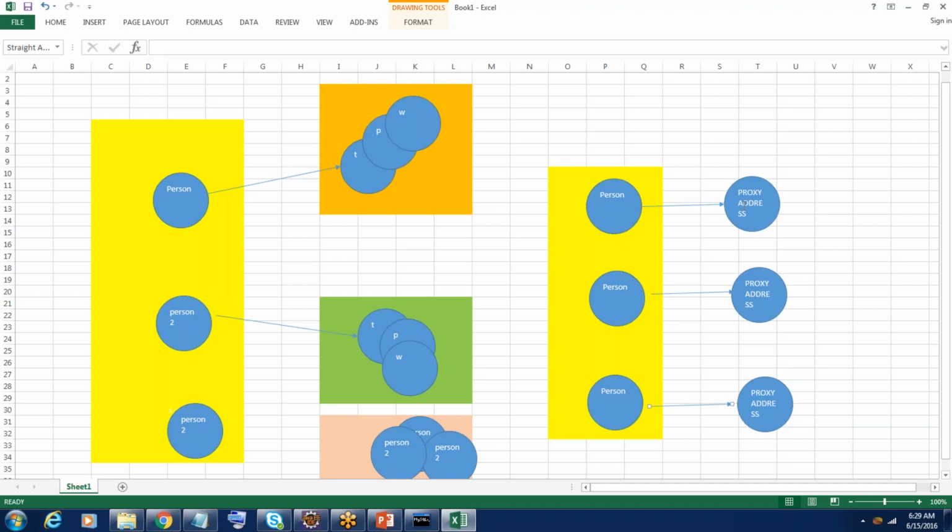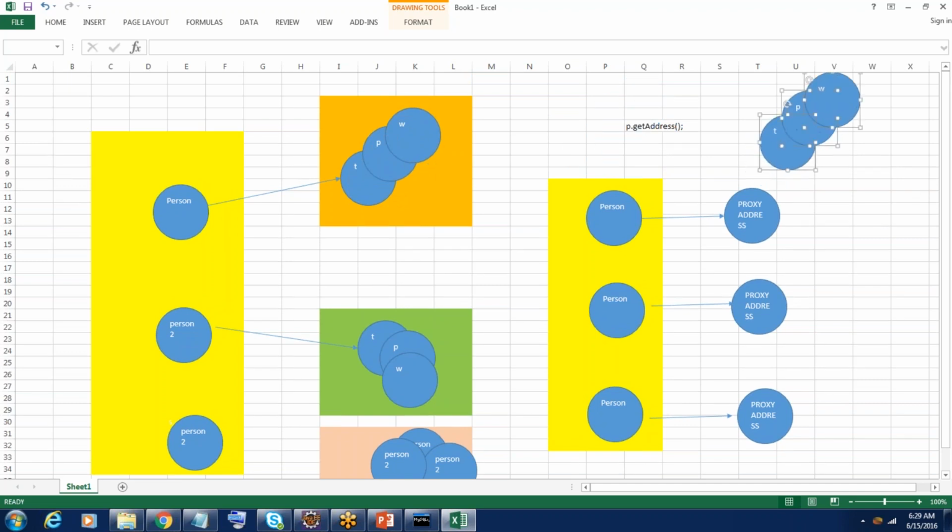It is not going to retrieve the collections. Now when it is going to retrieve the collection is when you call person.getAddress. When you call person.getAddress, at that point of time, this will make a call to retrieve these objects.